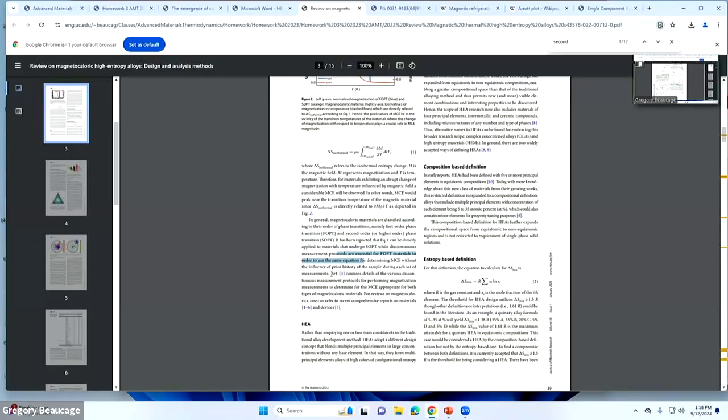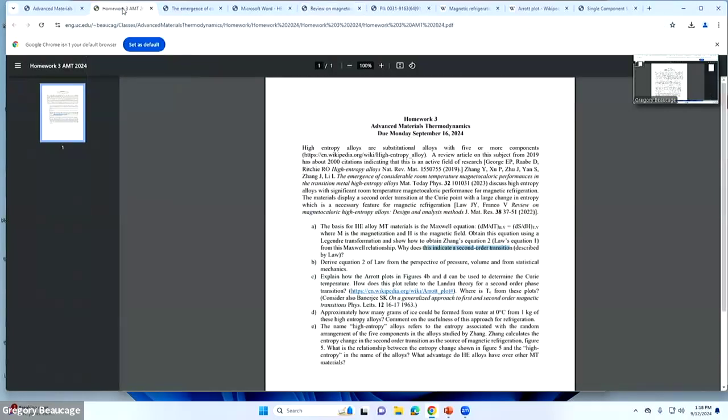And then she gives a reference "without the influence of prior history of sample during each set of measurements. Reference 3 contains details of various discontinuous measurement protocols." So that's for first order transitions. So she's just talking about second order. Yes, it's probably worth fishing around that. Basically, there's no enthalpy change and there's no volume change. So it's second order. It doesn't have any state parameter change like that.